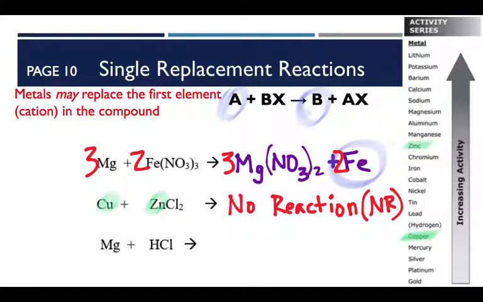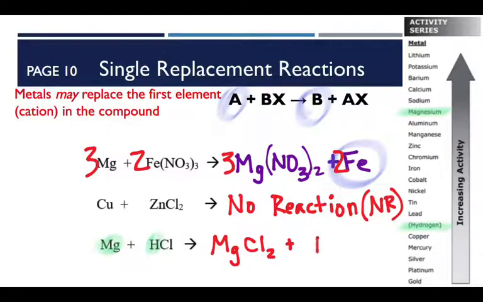So looking at this next example, magnesium is going to be trying to replace hydrogen. And let's see, magnesium, hydrogen. Magnesium is higher up, so magnesium is going to get to be with chlorine. When we put those together, magnesium does have a +2 charge, just like it did up above when we worked with it. So we are still going to have to bring a little 2 over onto that chlorine.